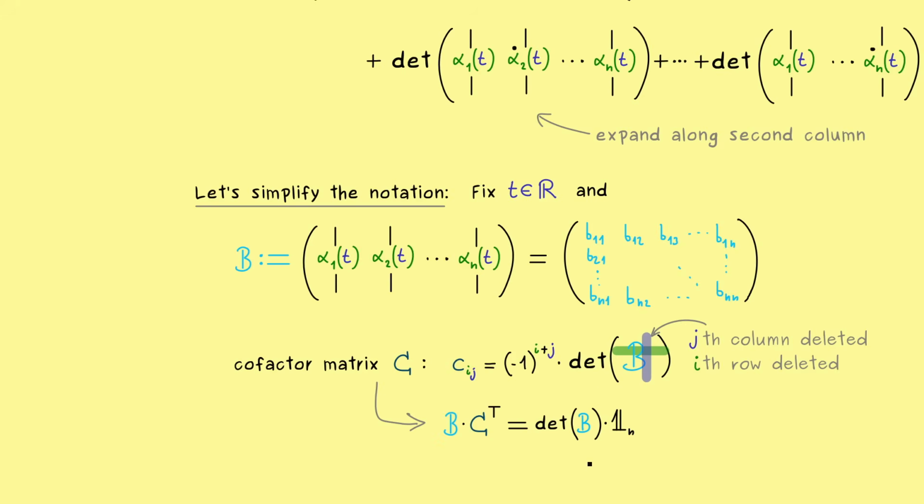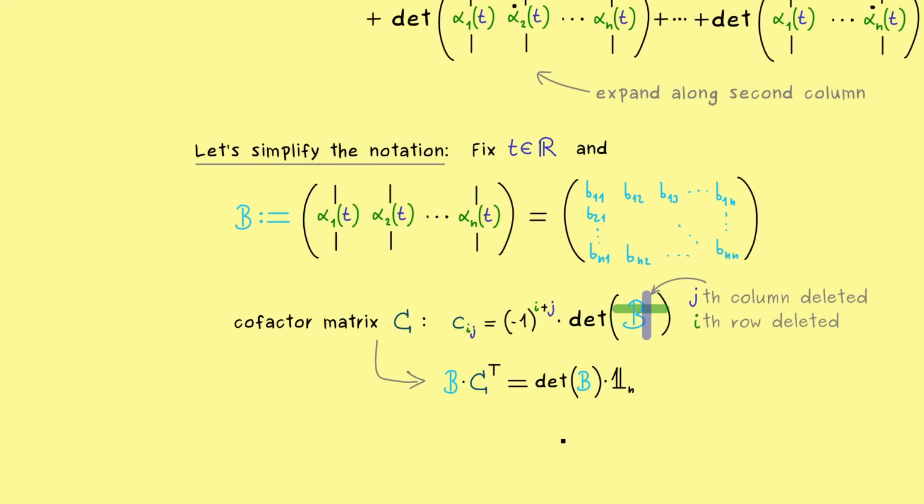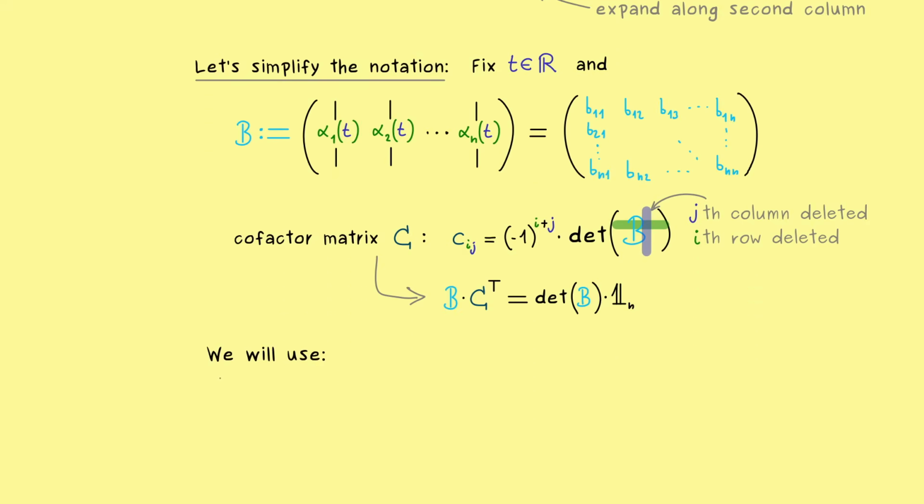Okay, so this is what we want to use here, and if you want to know more about these concepts, you can check out my linear algebra course. In fact, a lot of things we use now come directly from linear algebra. So for example, we will also be interested in the vector given as the derivative of alpha j. And now since we know it's a solution of the ODE, we can also write it as a matrix times a vector. Obviously it's our matrix A of t times alpha j.